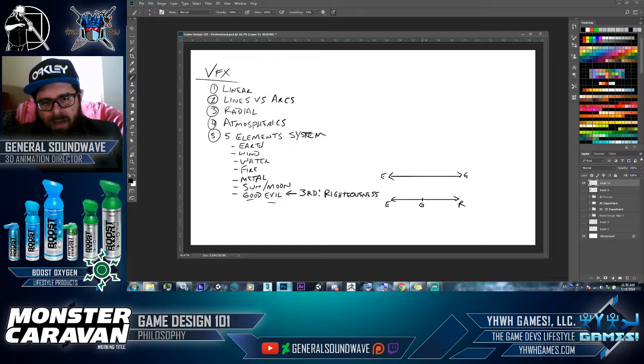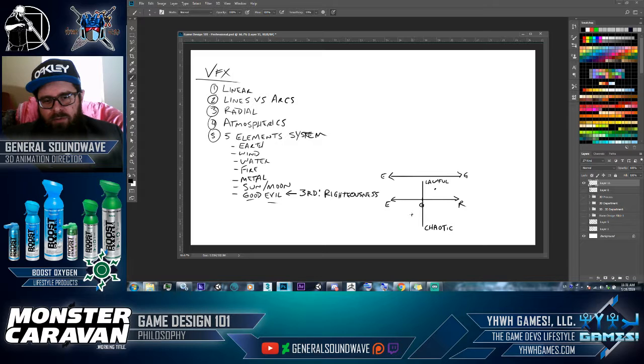We use this, and then what happens in the middle, on this line, you have lawful, and you have chaos, or chaotic. So when you're doing character generation, if you put a dot over here, and this is a scale of 1 to 10 and this is a scale of 1 to 10, let's say you put your mark over here and this is a 5 and this is a 5, that means your character's a lawfully good individual, so clearly he's on the side of good, but he's not quite righteous.